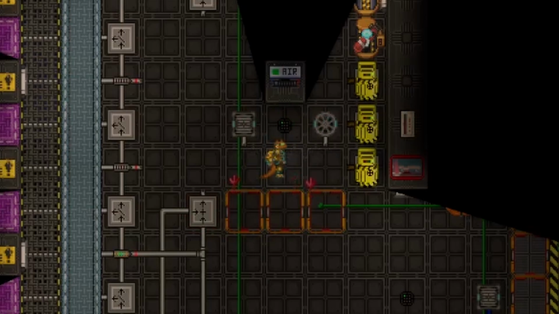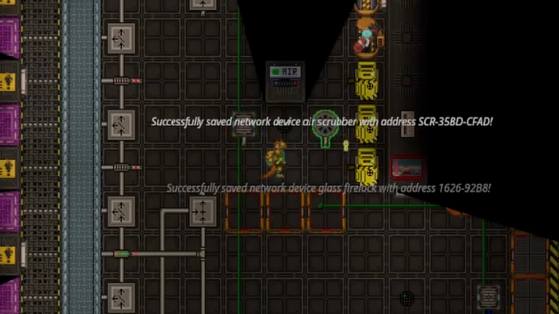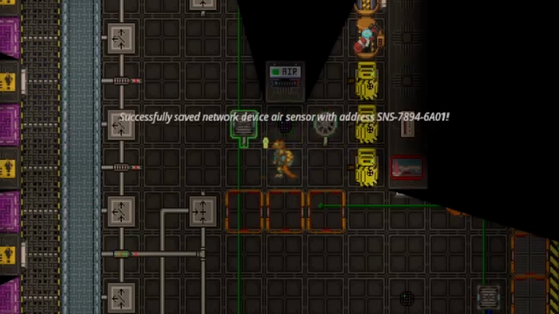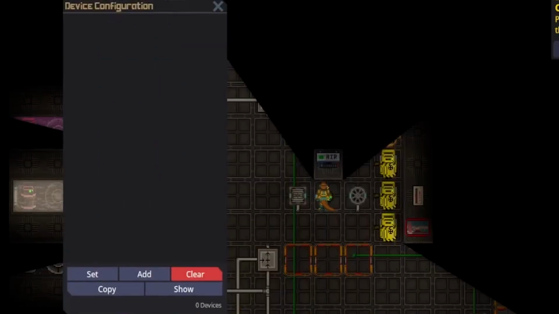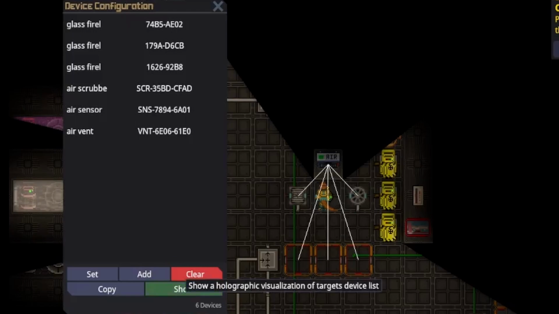In order to connect these, you would take a multi-tool or network configuration tool. Simply click on each device. It will say successfully saved device with the address. Click on each device, then simply click on the air alarm. This will show the device configuration menu. To add the devices you have saved, simply click Add. This will add the 3 fire locks, the air scrubber, the air sensor, and the air vent. To show what devices are connected to what air alarm, you can also hit the show button.